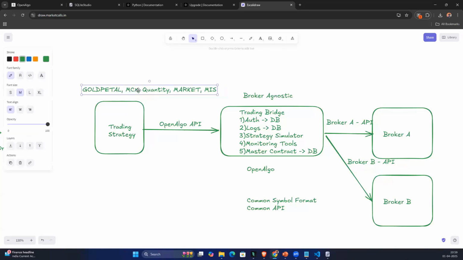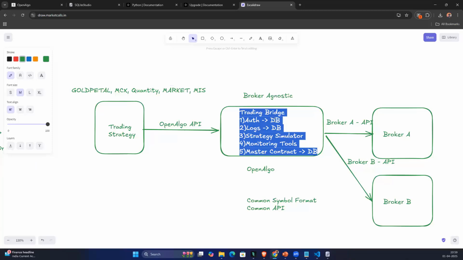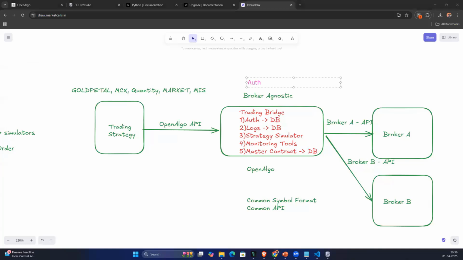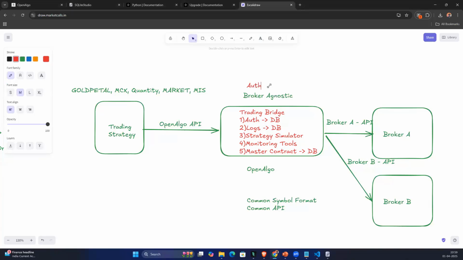Now this comes to OpenAlgo. From OpenAlgo, it takes the data from the AuthDB, so it takes it from the authentication database. It refers to the master contract for the tokens. So it takes the authentication. Auth is required to place the order. We also need a token as well. We need to know the broker symbol as well.